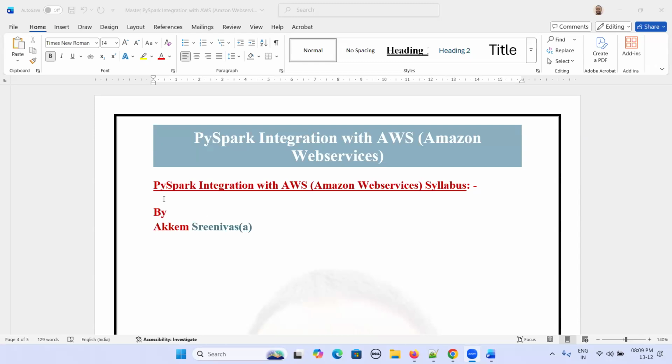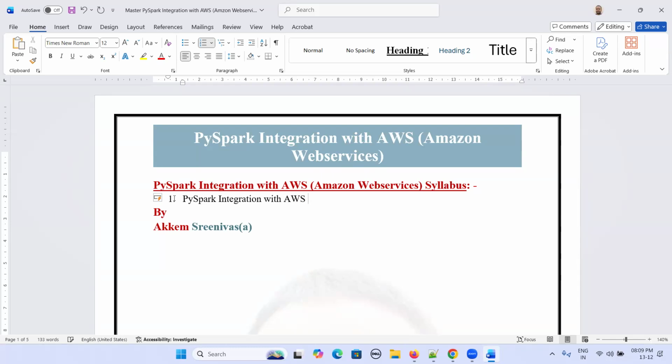First, we'll start with PySpark integration with AWS, Amazon Web Services, introduction. So you'll understand how we can integrate with different AWS services.